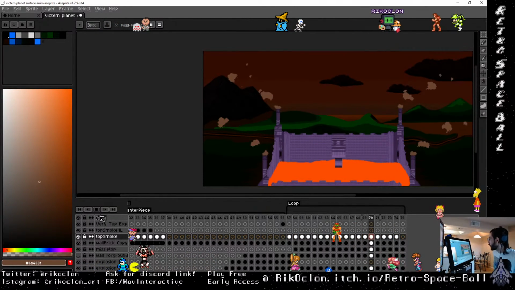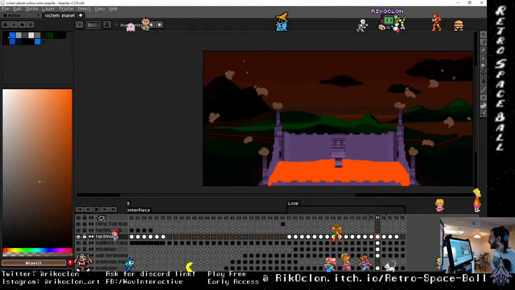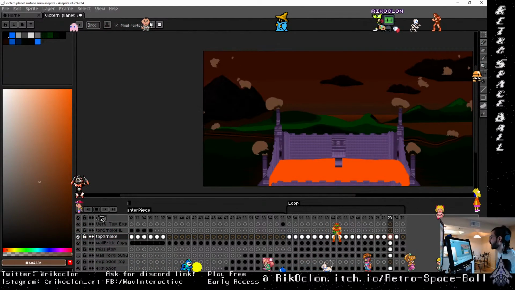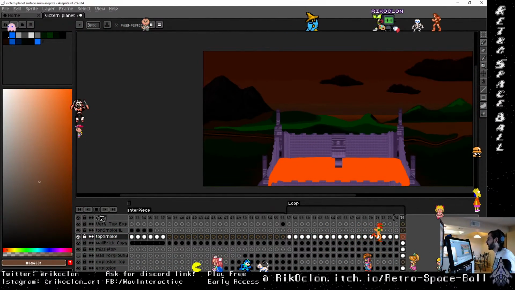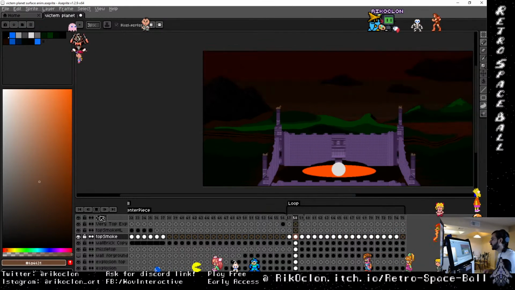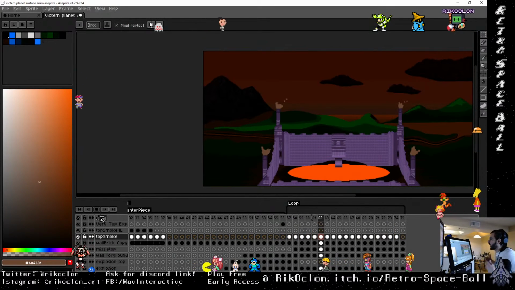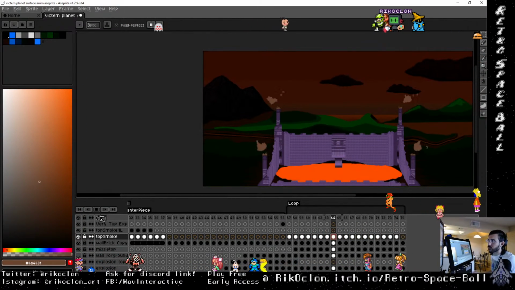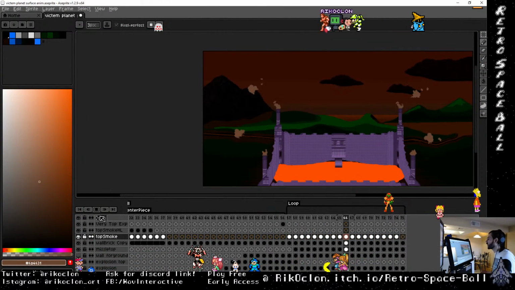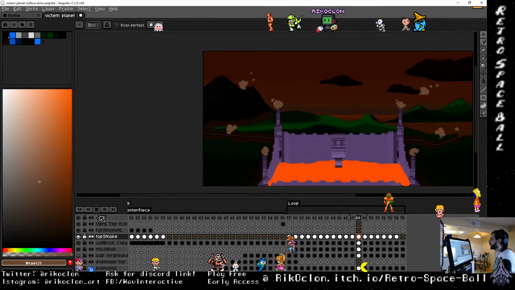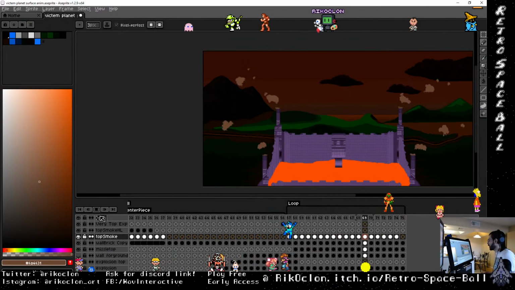This will work because the clouds have gotten bigger and they're coming out faster. So it's almost like it's taking a second to warm up, and then as the lava is rising, it's coming out faster, which makes more sense because things will be getting hotter, exhausting more smoke. It's good.